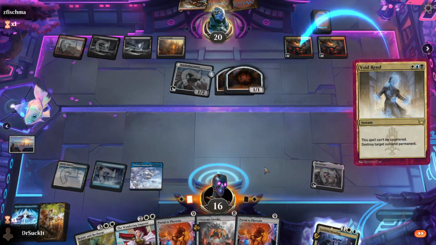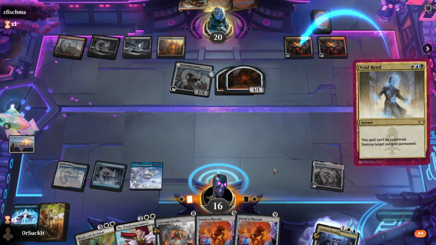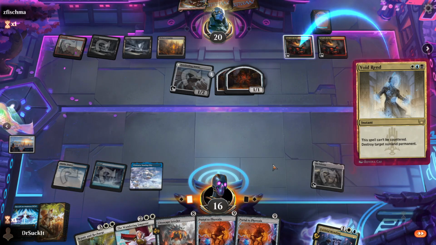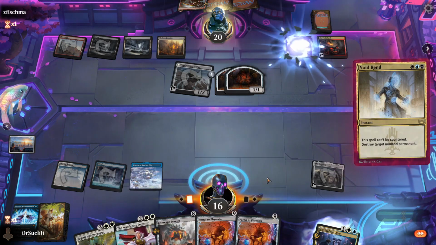Everything I got going on is all dependent upon that next mana. And it has to be... No, I got white right there. That's fine. It has to be anything.